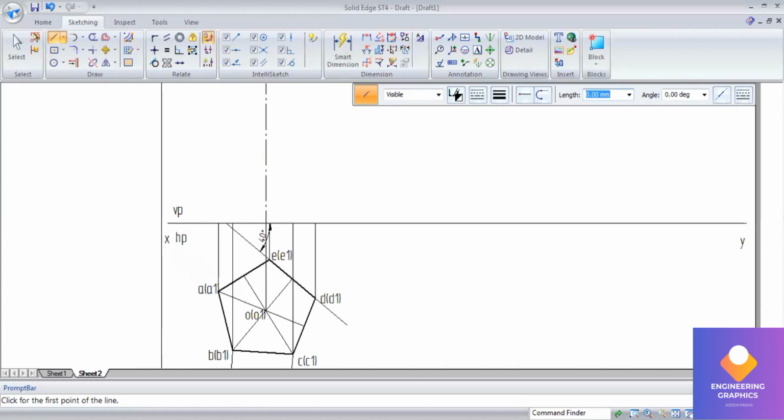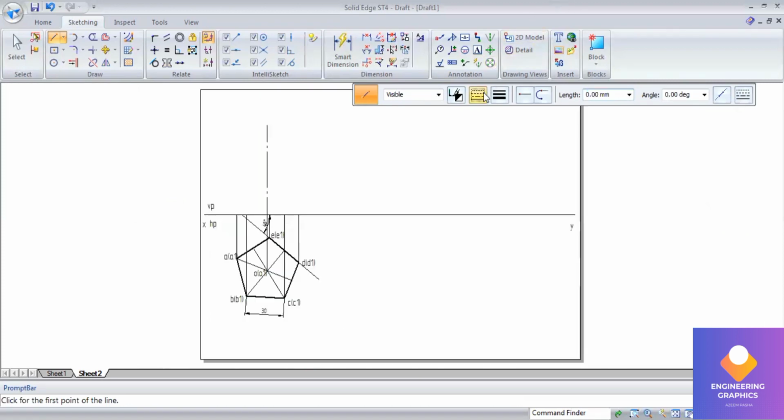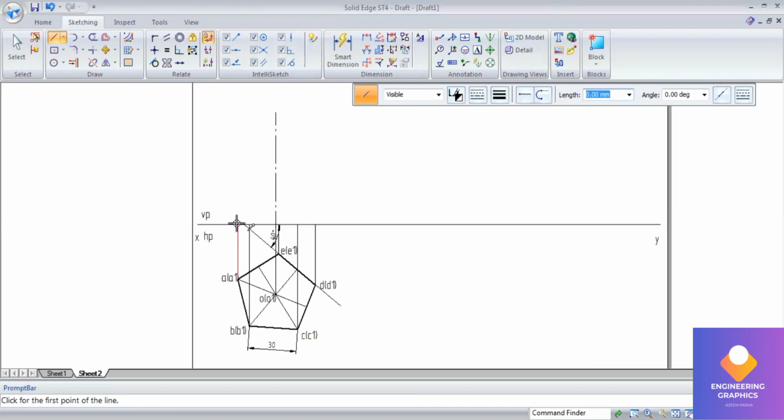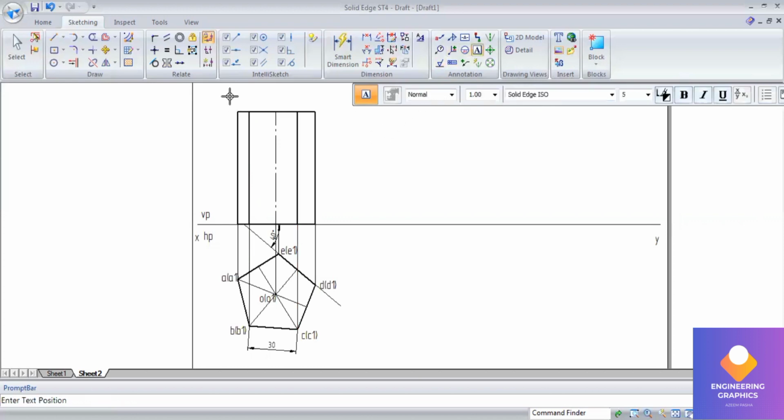Okay, now we construct that rectangular face here by considering all the dimension as 70 mm here. So the front view here we have, that is 70. So you can mention all the lines here. The front view you can mention it. Okay, you can write down the front view notations now.